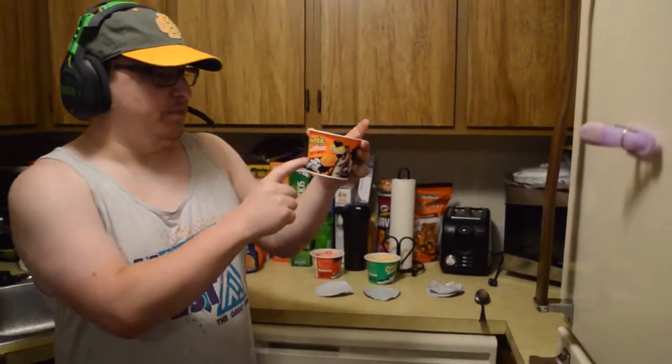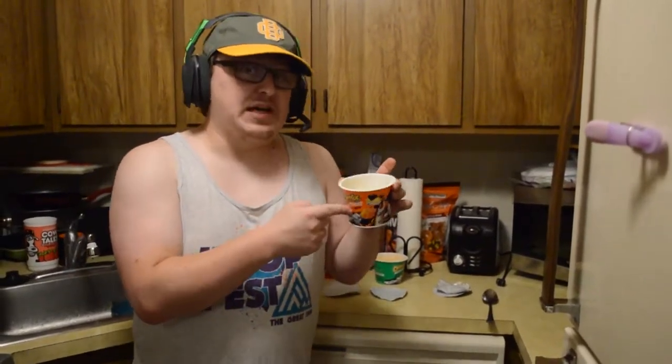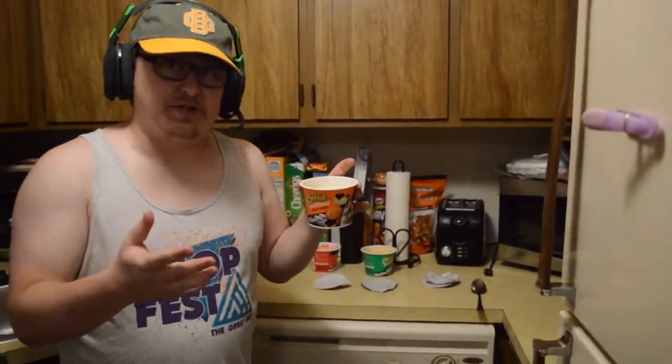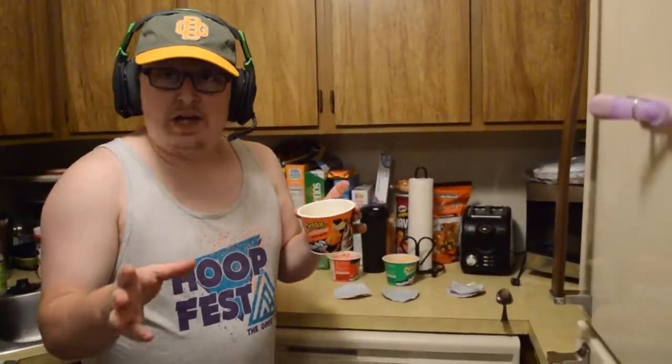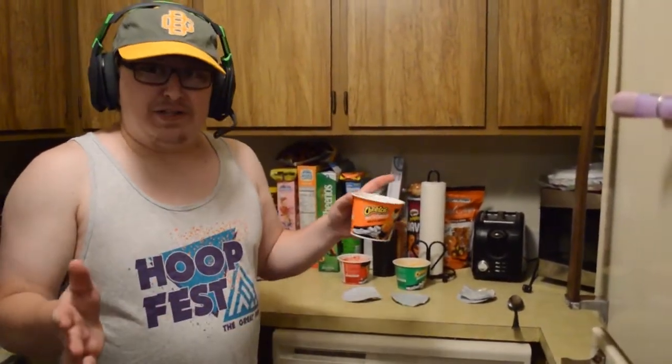Third and finally, fresh out of the microwave, we have the bold and cheesy macaroni and cheese, Cheetos macaroni and cheese. This one's the one I'm most excited about because I feel like it can just taste like Cheetos. I love Cheetos. I love a good crunchy Cheeto. I love a good Cheeto puff, and I really like the Cheeto paws or whatever they are. I'm a big Cheeto guy. I was hoping that these other two would be better.